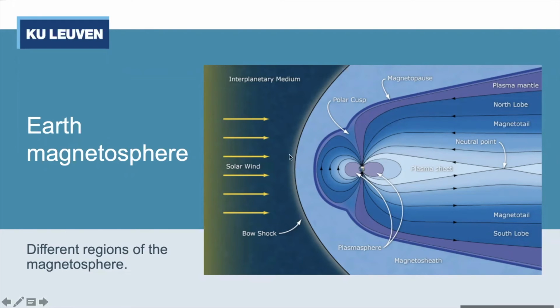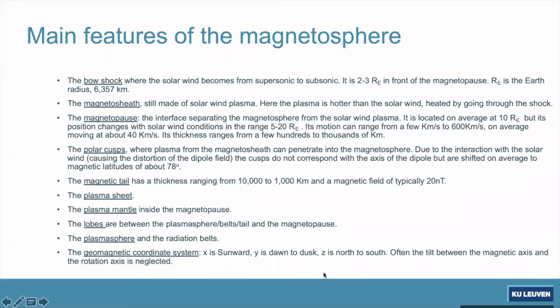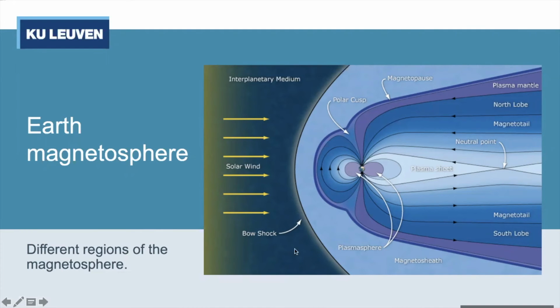So the day side looks like this. There is this region. The solar wind is supersonic, so when it reaches the Earth, it goes through a shock. And given that the Earth is spherical, it tends to form this spherical shock called the bow shock. And it's called bow shock because it's shaped like a bow, like the bow of the arrow throwers in the Middle Ages. So that's called bow shock.